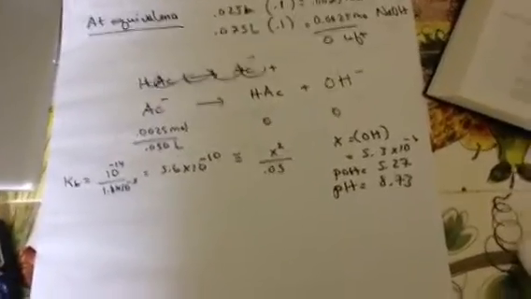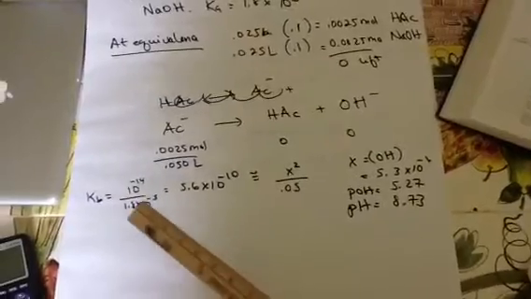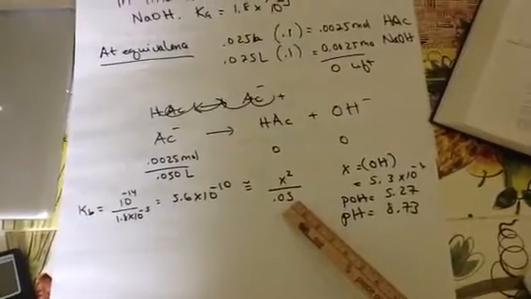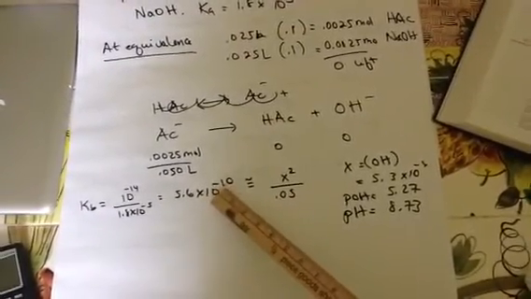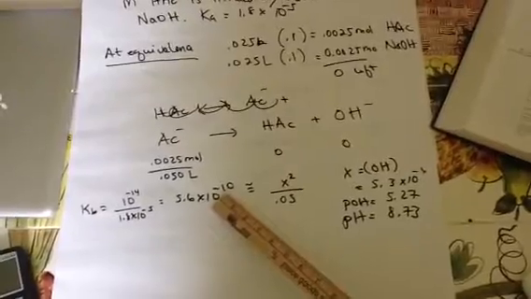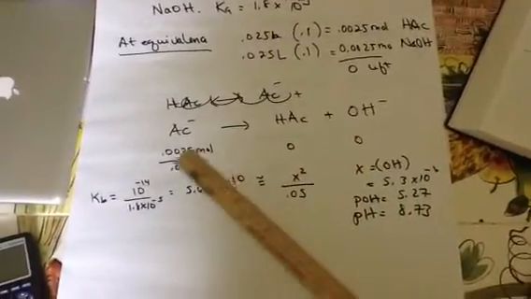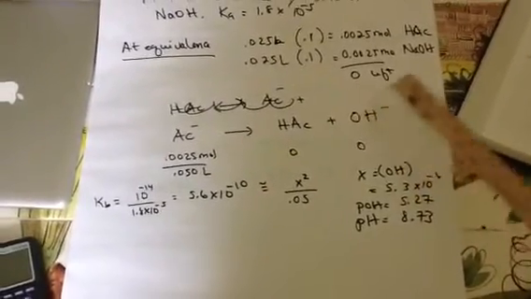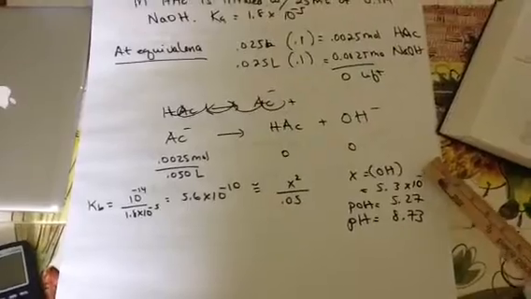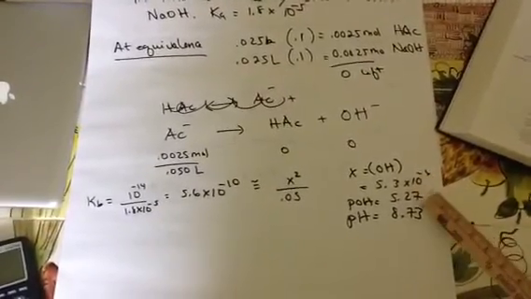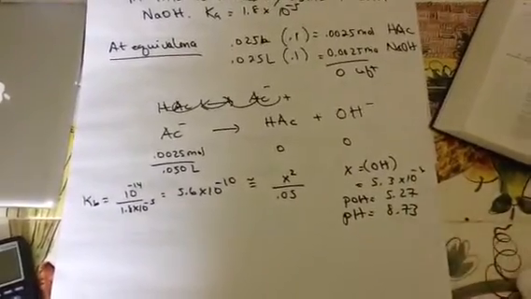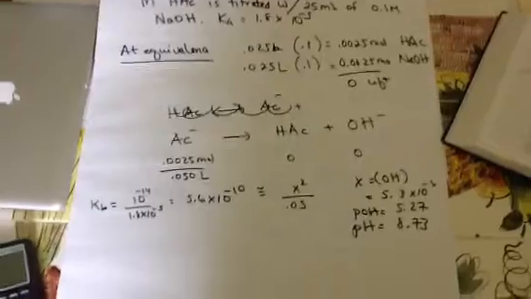The Ka was given, and Ka times Kb equals Kw, 10 to the minus 14, the ionization of water. So I divide that through, and I get Kb, and I can do my approximation again. This number is so small that most likely the approximation is going to be okay. So x squared divided by 0.05, which is my concentration here. I get x, my concentration of hydroxide, equal to this. The negative log of that is 5.27, and so 14 minus 5.27 is my pH at the equivalence point.